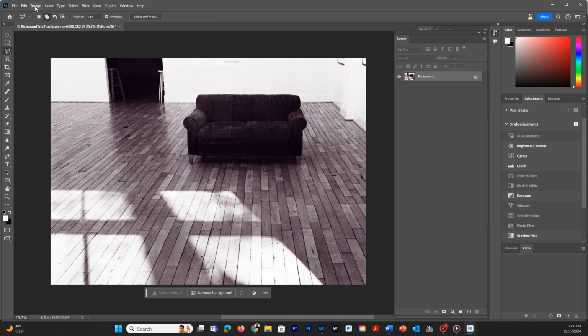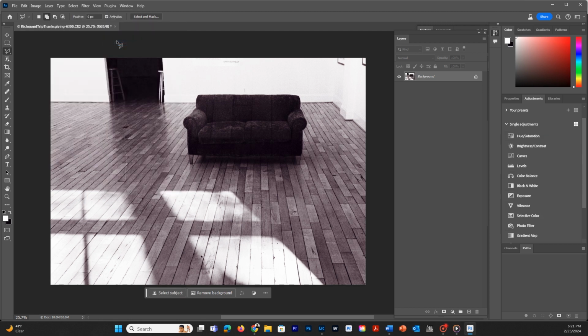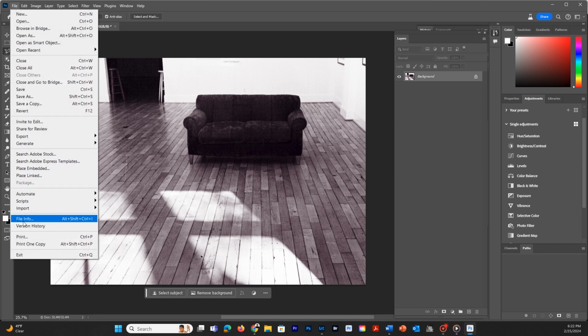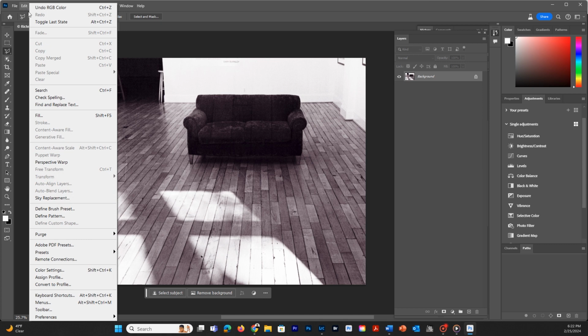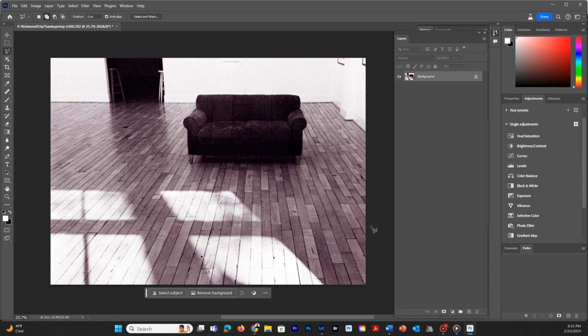If I was going to print this, I definitely need to take this back to the mode and to an RGB. And this has now switched it back over to an RGB profile. And if I need to set that profile, I may end up coming over here. And I'm on a PC at the moment. So I would come in here to my preferences, which is located under edit, and I would come down here to assign a profile and make sure that my profile is like an Adobe profile. So I'm going to choose the Adobe profile here and hit OK. That's going to assign this a profile of Adobe.